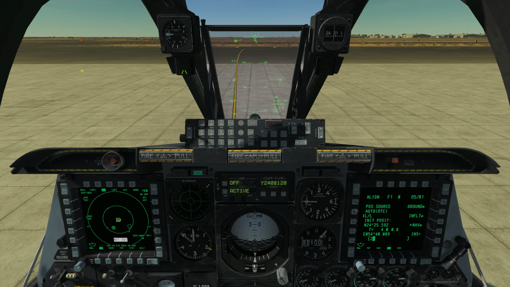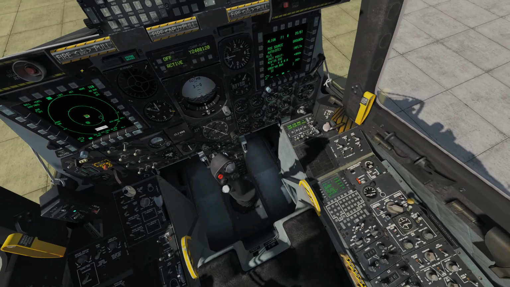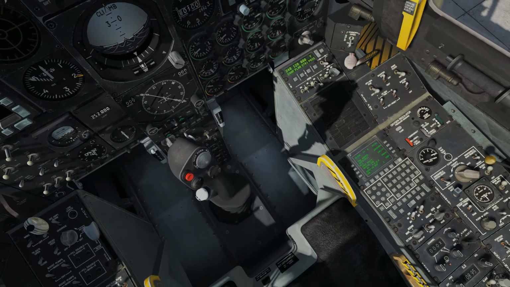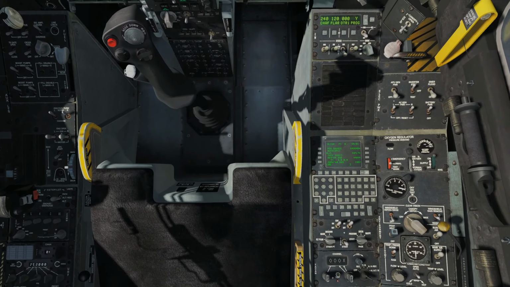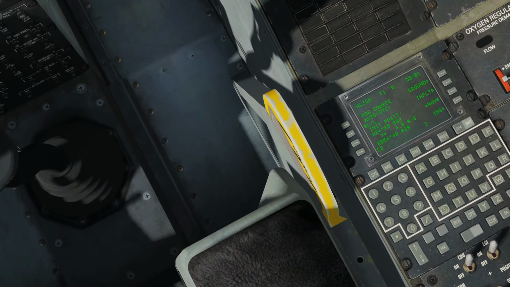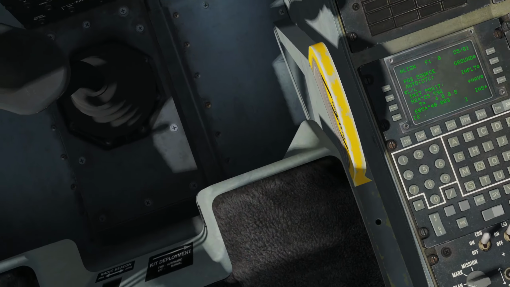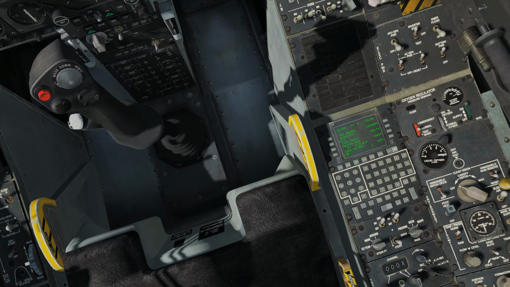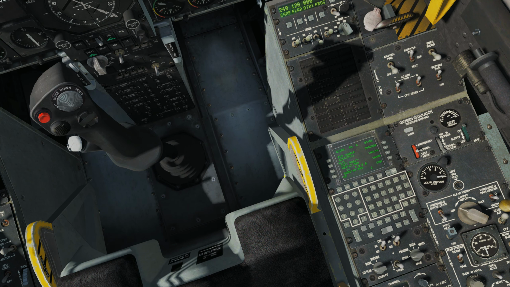So, the CDU, let's get my camera going here. As I mentioned in the cockpit tour video, the CDU is this guy here. We've got a screen with some data on it. We've got a number keypad, and we have a letters keyboard. There are a couple of functions that we can do here.